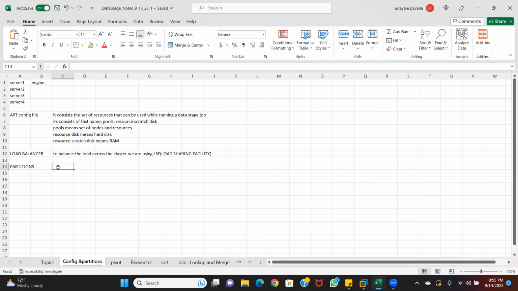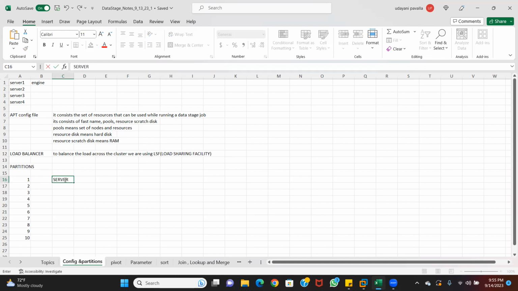Then can you write 1 to 10 numbers there? You can just type 1, 2, 3, 4, 5, 6, 7. Yeah, you can write 10 numbers. And in column D, you write server 1. Yeah, server 1.